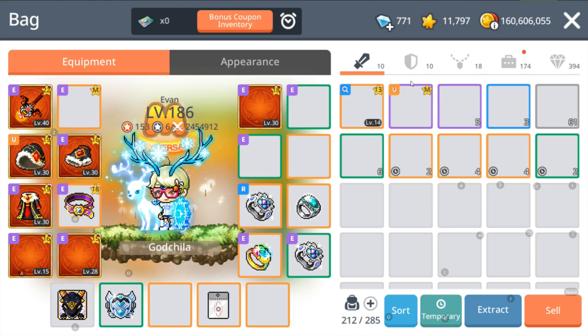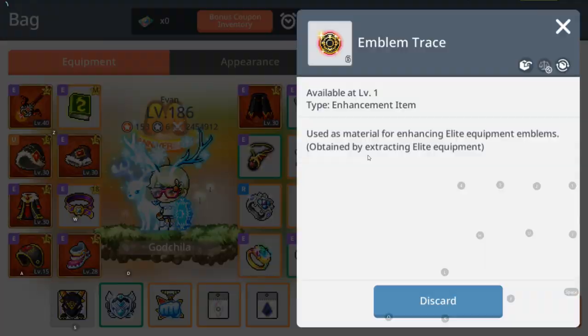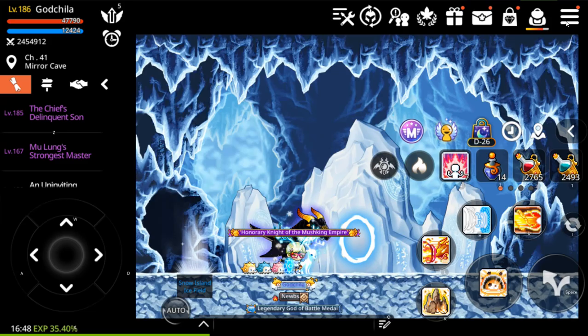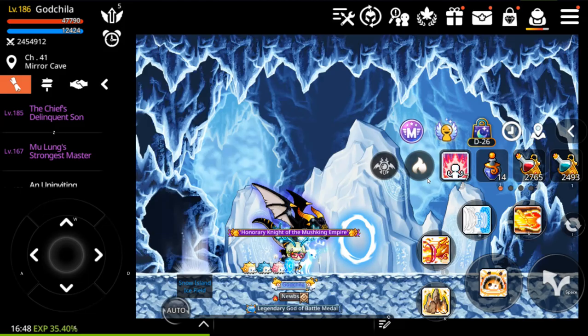So I actually have the traces from just now. I have a total of 6 traces here, if I'm not wrong. I'm not sure where the traces will be located. It's been a super long time. I got 6 traces here, so I'm gonna trace the item. I'm not sure whether I have enough meso for that, but let's go and trace this newly true emblem. Enhanced emblem. This should be the one.